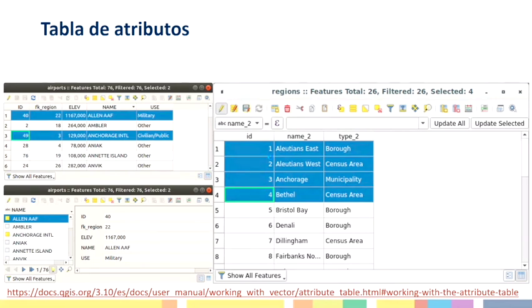So I can see the information spatially, but also I can see it in tables. And the modifications that are done in one or the other are synchronized.